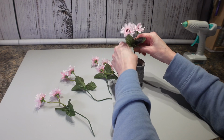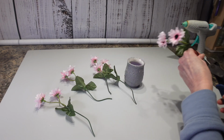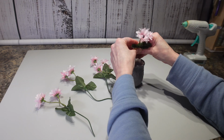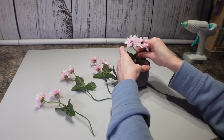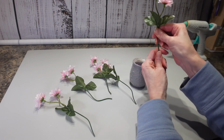All right, let's see if that's gonna be, I think that might be just a little too high, so I'm gonna chop a little off. I'm gonna go with where it's kind of taller in the back and then shorter in the front. That's my plan anyway, if I can get it straight.